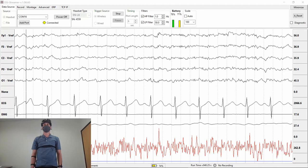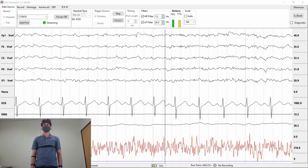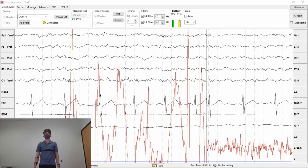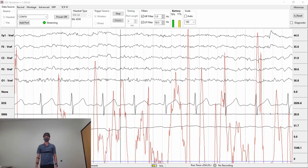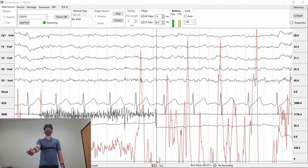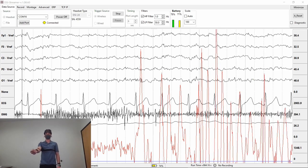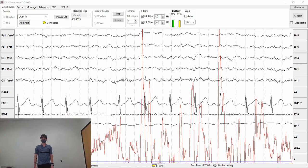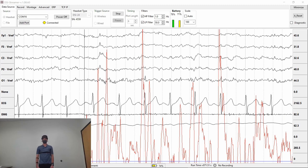In the first demonstration video, the subject wears ECG, EMG, and EOG sensors simultaneously. The ECG traces are unaffected by movement. When he clenches his arm, EMG increases; when he relaxes his muscles while walking, the EMG drops. Since the subject was staring straight ahead, no eye movement was captured by the EOG sensors.